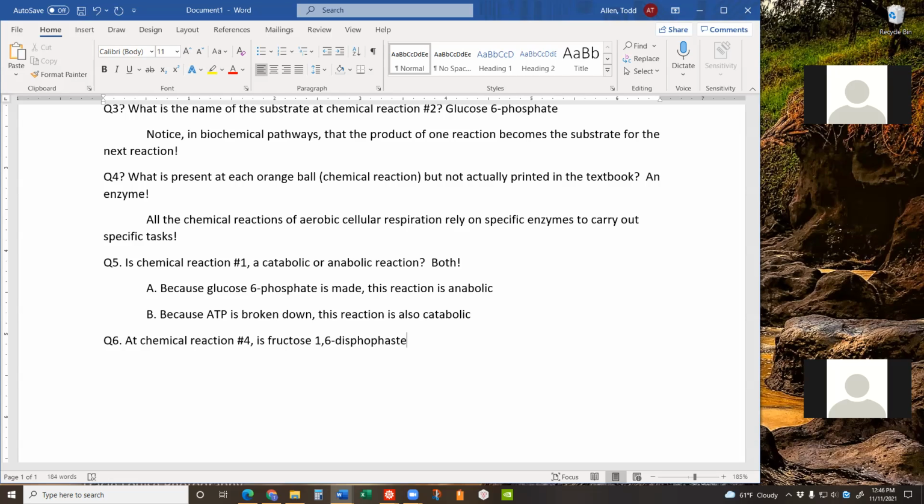It's being oxidized. Okay, that's a correct answer. Can you explain to us how you knew that was right? How can I explain this? So when you're oxidizing, you're breaking down, and when you're reducing, you're building. Beautifully done, Elena. Well done. Good job. Thanks for participating today. You did great. So the answer is oxidized.